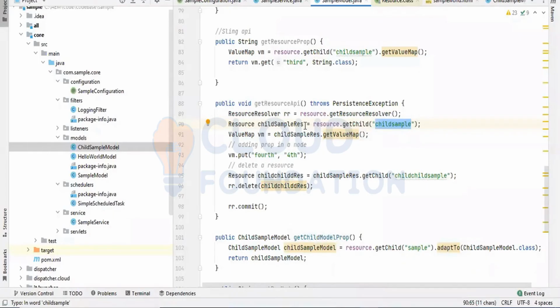In the child sample resource, what I wanted is to add another property. I added it in this way, and from the child sample over here, I assume that there should be another child. Let me name it as grandchild sample, and I wanted to delete that resource.